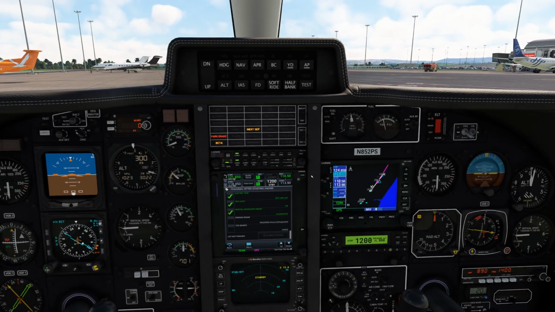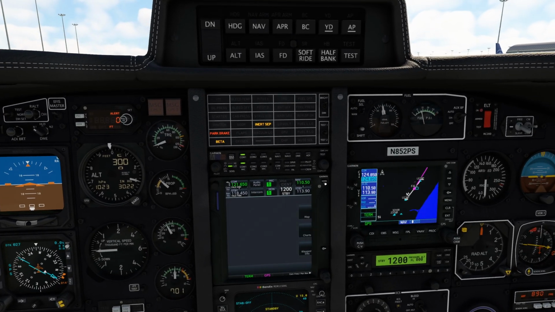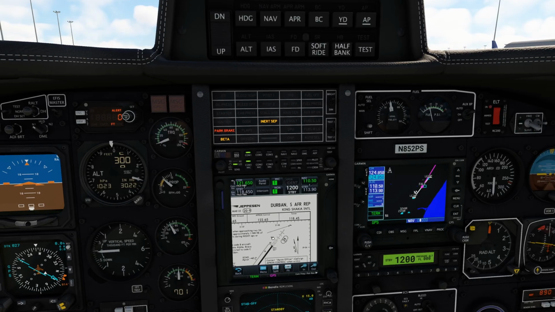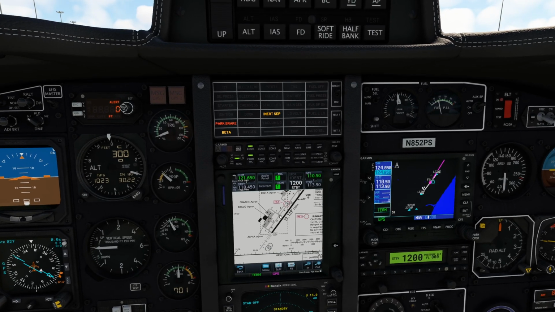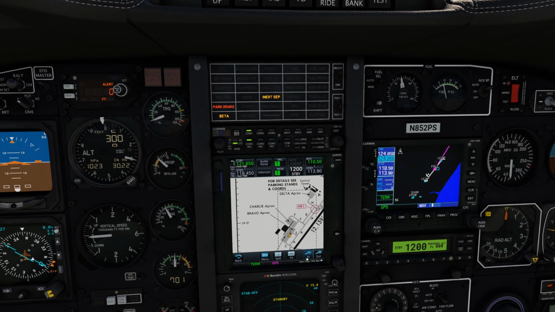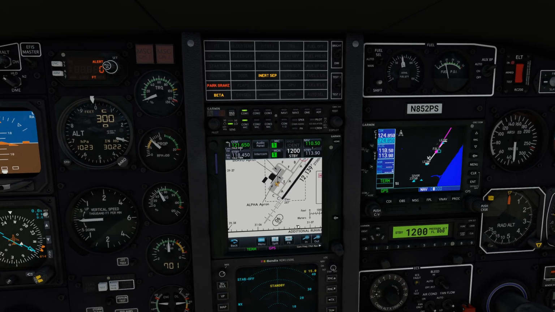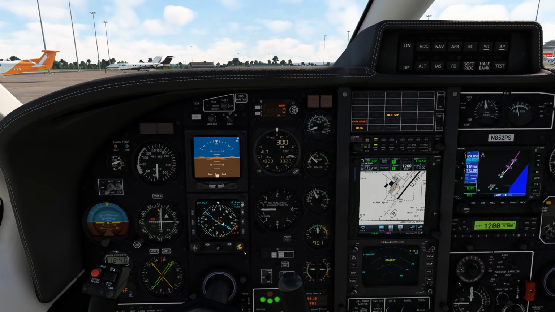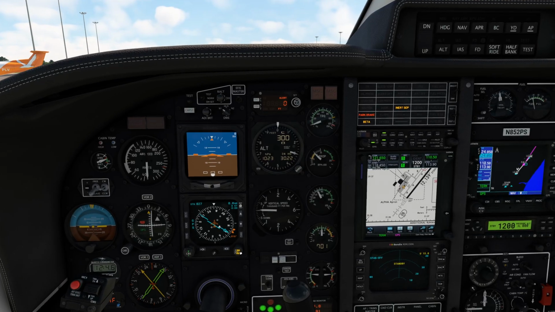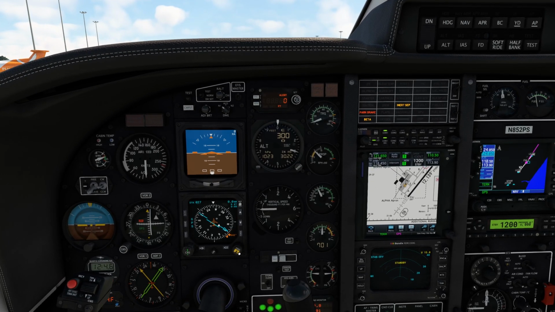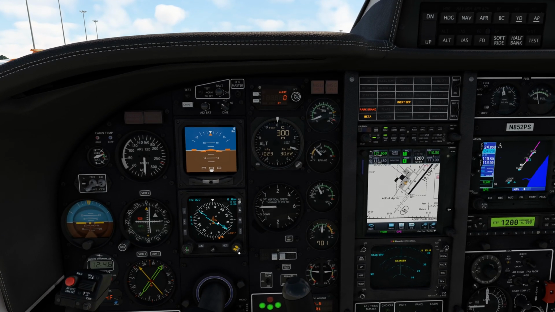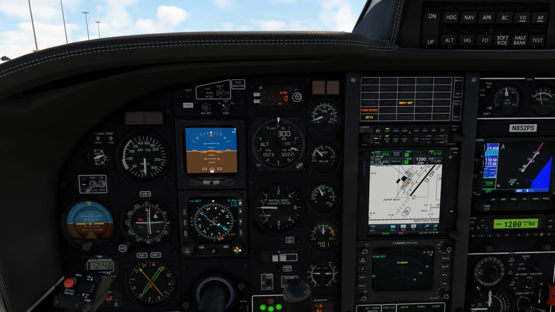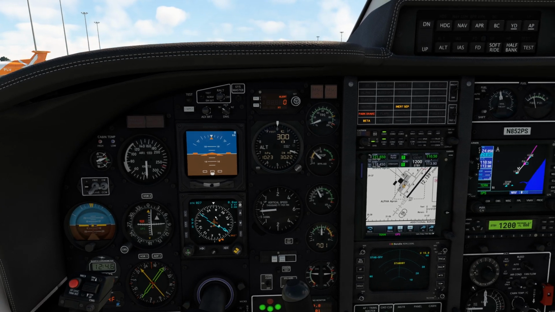Let's get that from the charts, more accurately here. So 062. That's 062. Right, it's 1, 2. Okay, good. And we've got this on GPS.